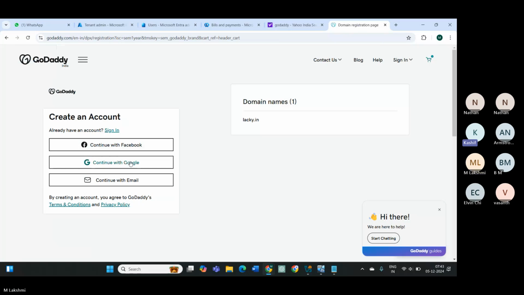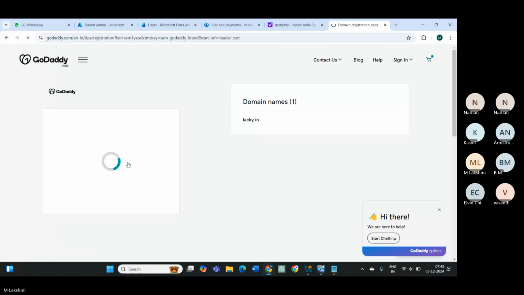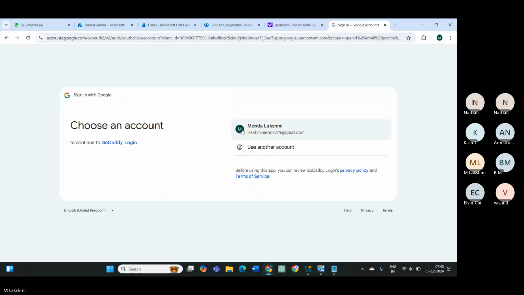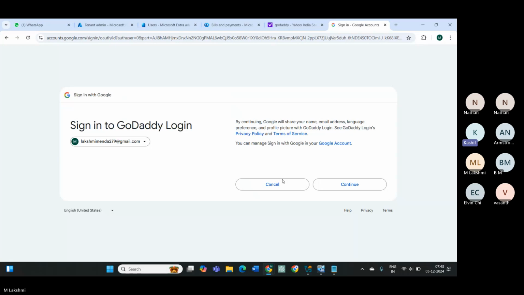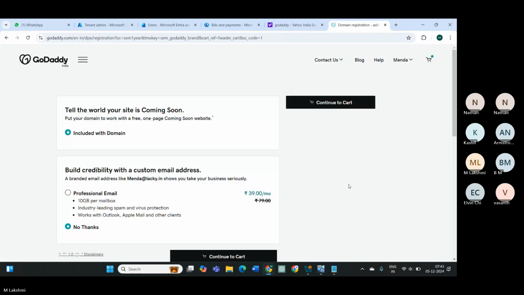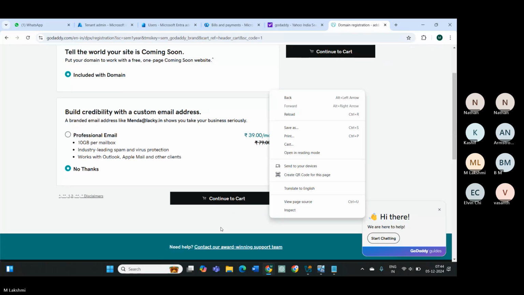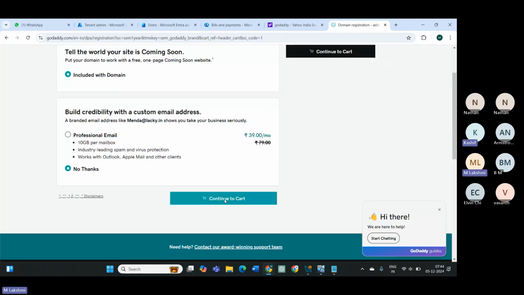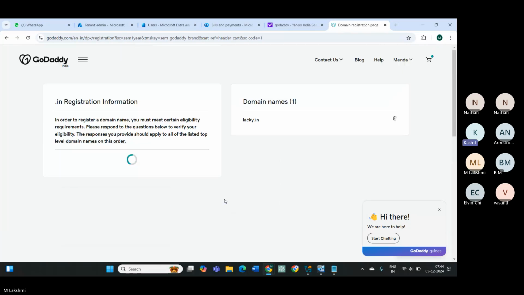Continue with Google. Continue. Continue to cart. Going in a loop.